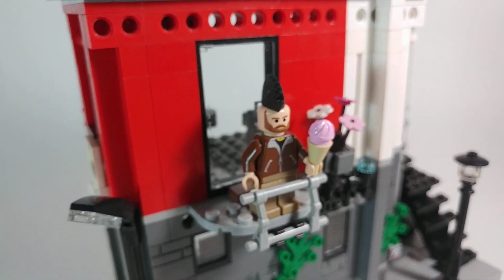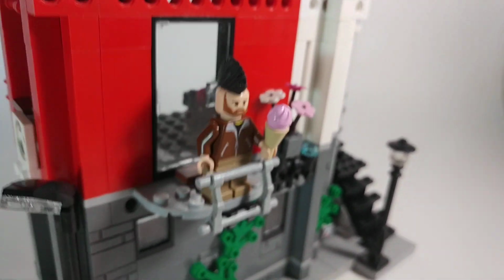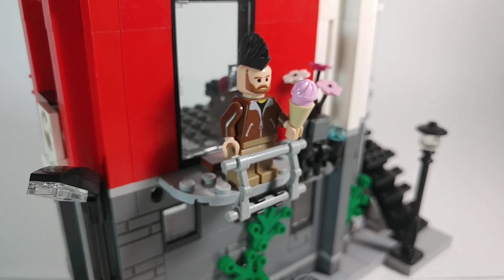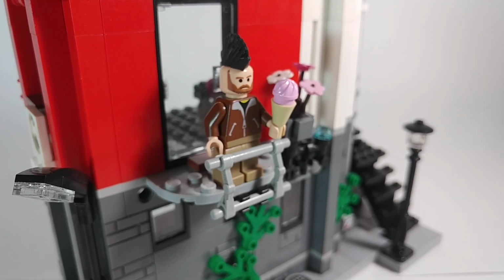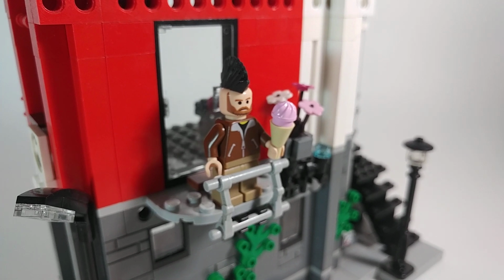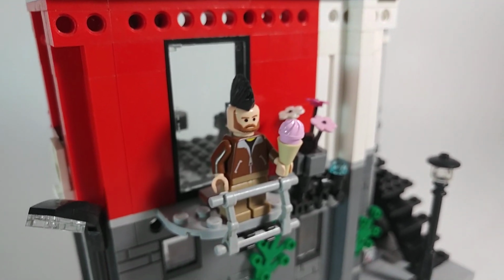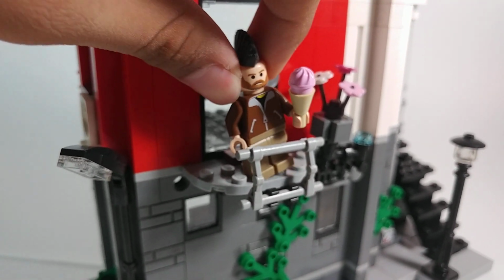And this is the second minifigure in this creation, and he has a strawberry ice cream cone. As you can see, he's very unique. He has a mohawk as well as a leather jacket. And that face, I'm not really sure where it came from. I thought it was from Star Wars. It might be, but I'm not really sure. So if any of you know where that face came from, in the comments, just let me know. I was trying to look for it, but I couldn't. I thought it was Obi-Wan's old face from Revenge of the Sith, but apparently it's not. You guys probably know where it's from, but I don't.